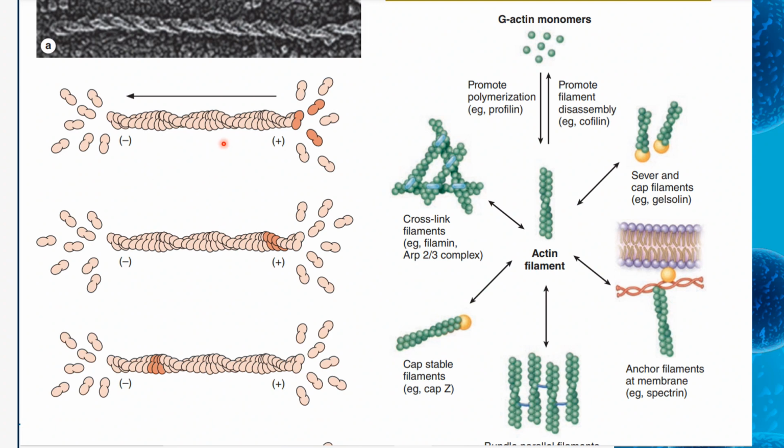Also you can see in this diagram these fibrillar actin molecules. They have a positive end or a growing end and a negative or minus end. At the positive end constantly the actin monomers are added, while at the negative end depolymerization is taking place and these monomers are removed from the negative end. So it is a dynamic structure. It maintains the structural stability. It helps the movement of the different molecules in the cytosol as well.